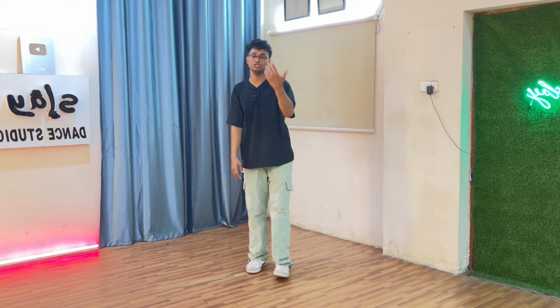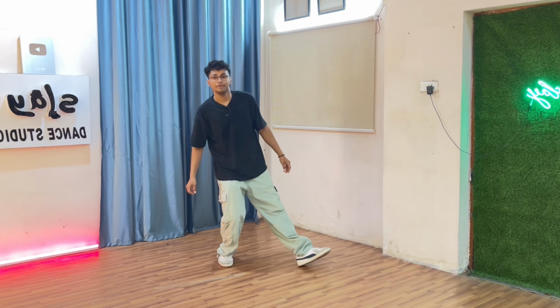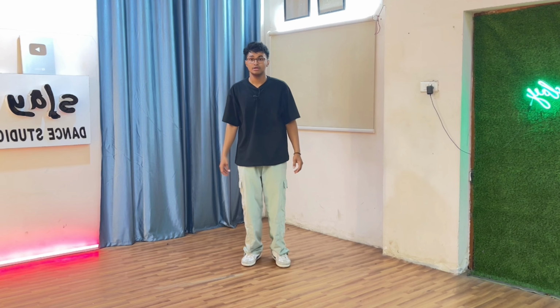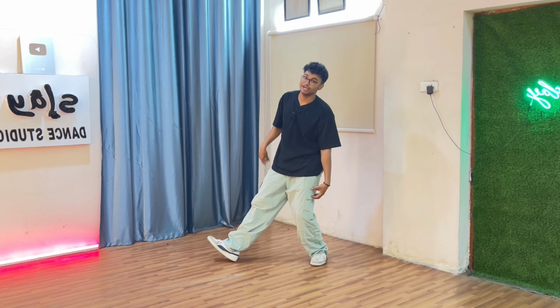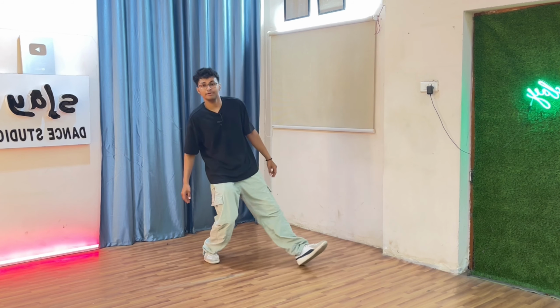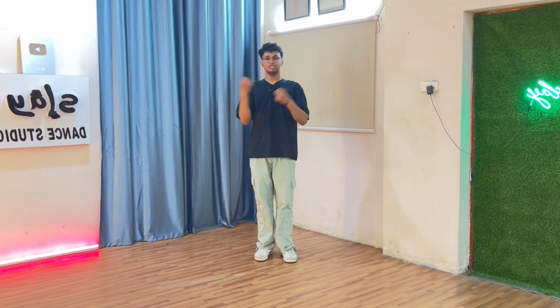Basically, I'm going to teach you this way first so that you understand. Your legs are going to go tap tap. Open. Tap tap. Open. First, you're going to tap your left, right. Open. Right, left. Open. Full body weight goes to your right if you're opening to your left. Left leg goes here, right? You go tap tap. Open, tap, tap, open, and your hands are going to go tum chikita, tum chikita.